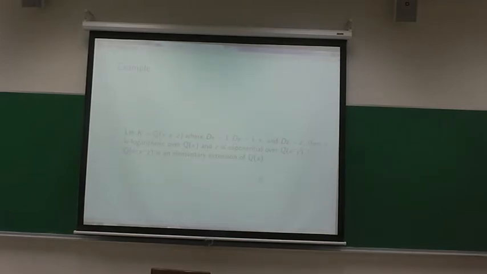So an example of an elementary extension is K of x, y, z, where the derivative of x is equal to 1, the derivative of y is 1 over x, and the derivative of z is z. So y is logarithmic over Q of x, and z is exponential over Q of x, y. Q of x, y, z is an elementary extension of Q of x. So this is a classical example.